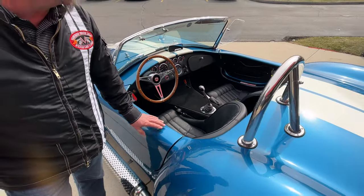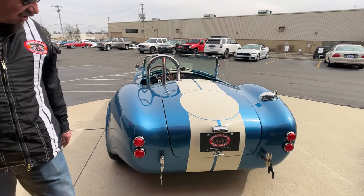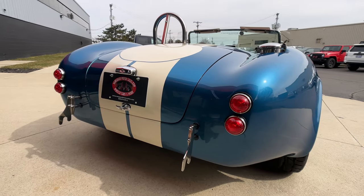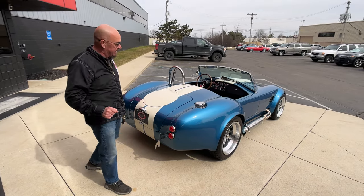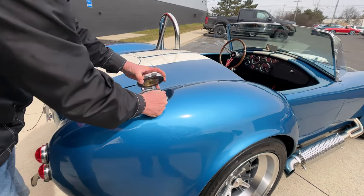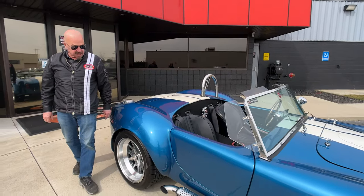We got the four point harness on the seat belts and you're going to want to fasten those seat belts, especially your partner sitting there in the passenger seat. Now we got beautiful bumperettes there. These were designed back in the day where that quick jack went under there — they jacked up the car, changed out the tires just like that to get back out on the track. And of course then they popped open the fuel fill here, got that big can in there and boom, all that fuel right down in there so they could get back out on the track fast.